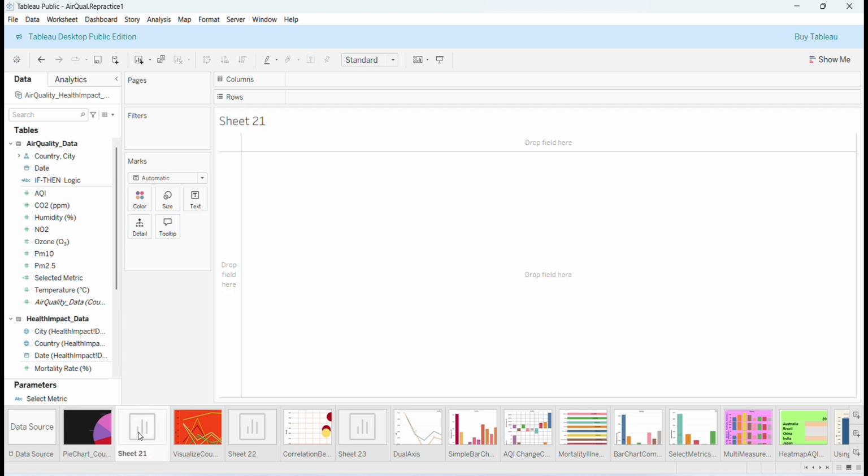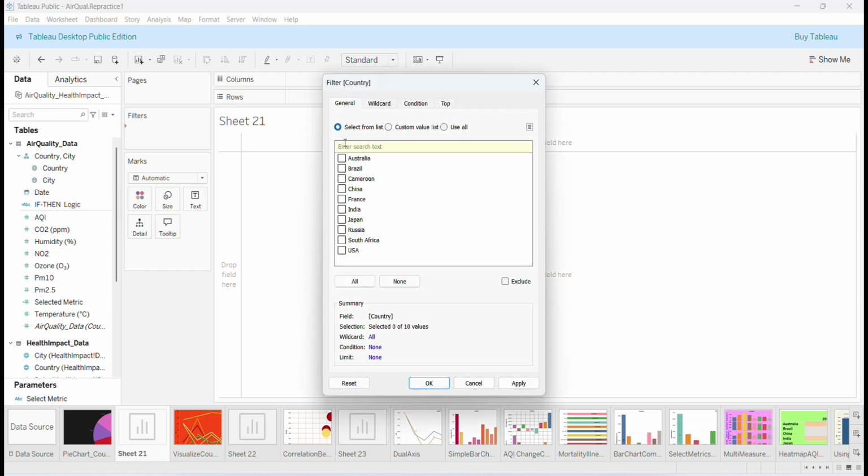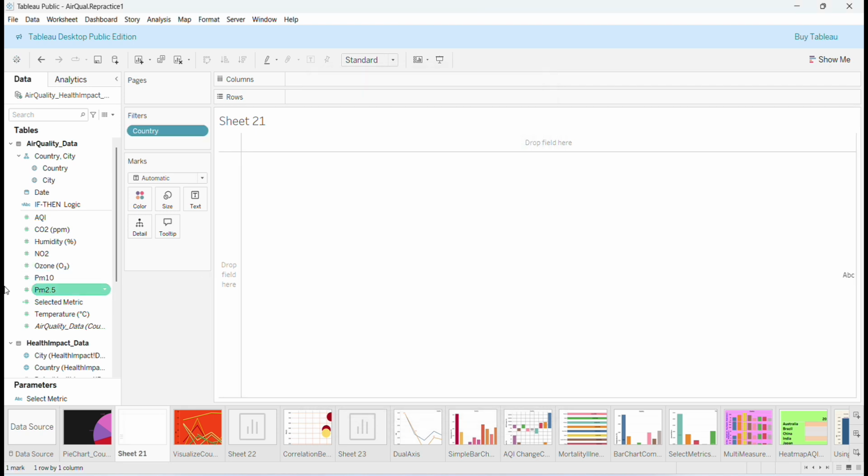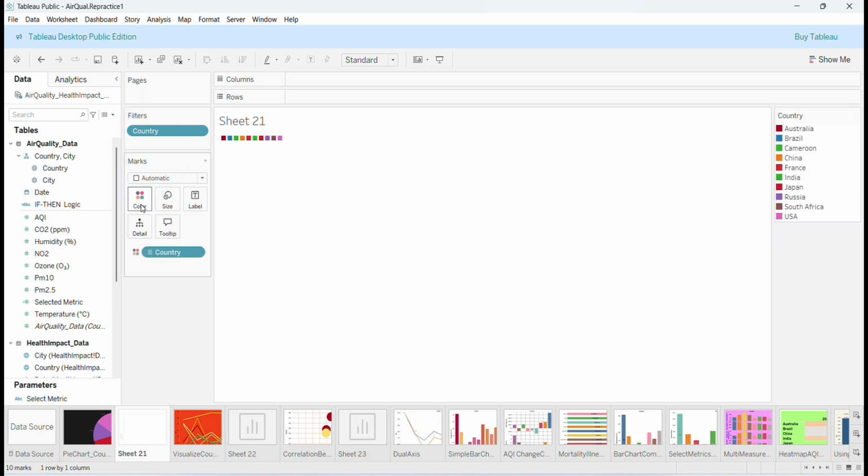Okay, let's go back here and do it together. First of all, we want to get the country. We're going to take the country here. Sometimes it's folded, so you just do that and you get your thing. So country, we're going to first put it in the filter. So we have, I'm going to choose all and okay this one. And then we want to get also the country in the, we call it the color icon of the marks shelf.